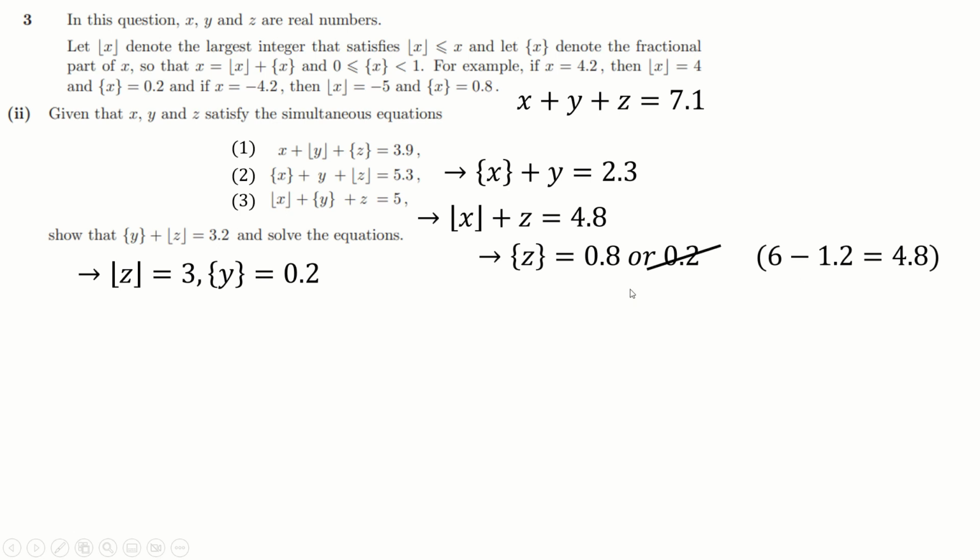So this actually can't happen. I was trying to play around with this. Squiggle of z must be 0.8, I think, which means z must be, of course, 3 plus 0.8 is 3.8. So that's our first one got. That's great, which means from here, floor of x must be 1. So that's very helpful. I wrote it down there. And of course, I can put that in there, and this seems quite helpful as well, when you put z into there to get this.